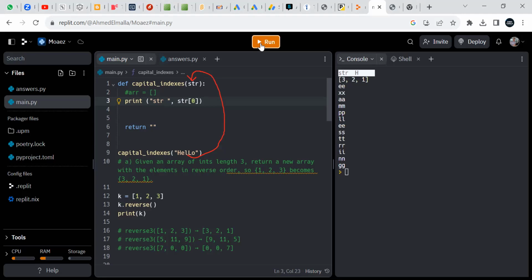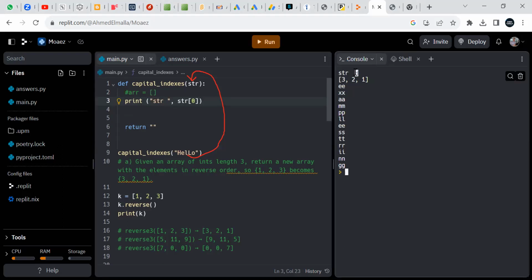Yeah, because if you put zero, it's just going to go to H, because when you index it, zero gives the first value. Okay, that's good. So if we are able to treat a string like an array, then what should we do now? Consider this is hello like that, and we consider this the end, and we are starting from 0.